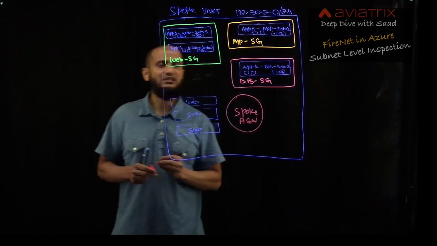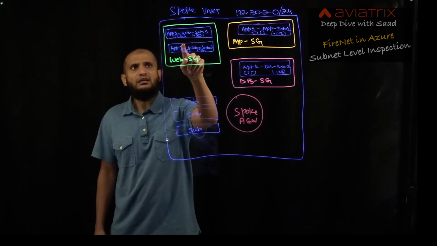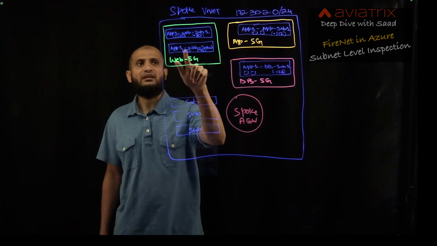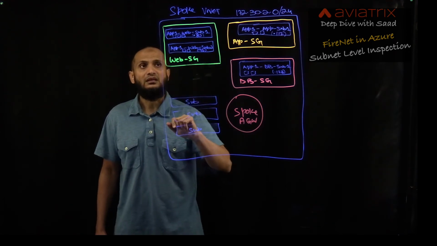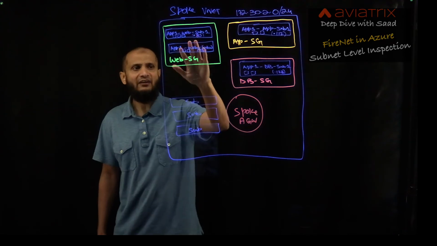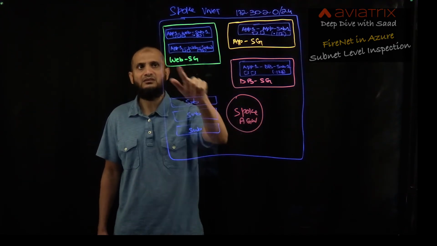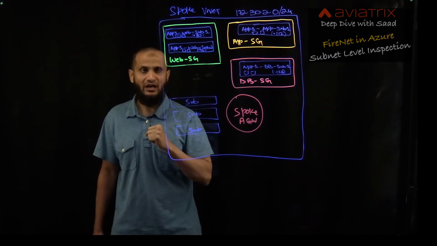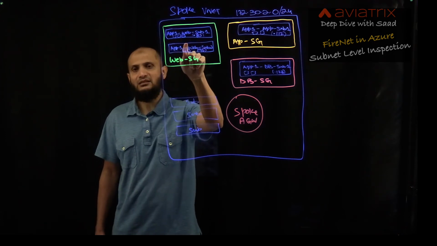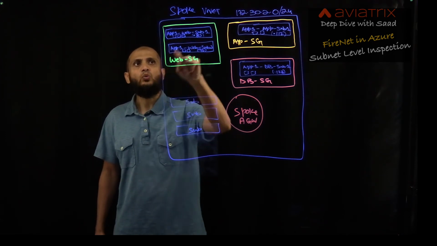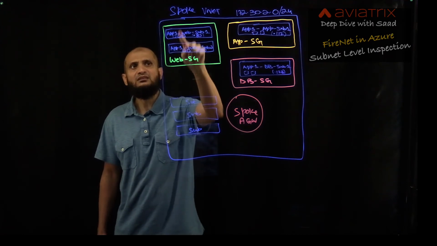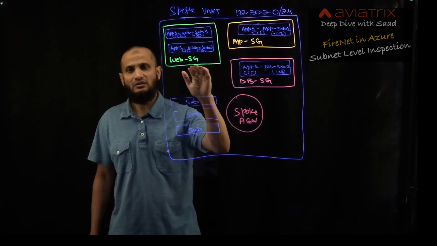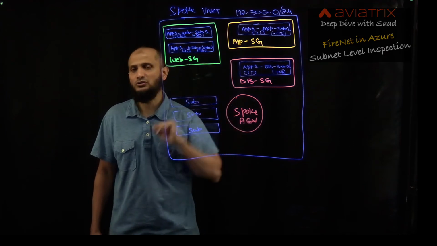So this is the Aviatrix spoke gateway, AGW, Aviatrix gateway. What if a VM in app1 wants to communicate with a VM in subnet number 2? Even at this time, they don't have to communicate with the spoke gateway at all, because both subnets are part of the same subnet group. So in both scenarios, whether the VMs inside the subnet want to communicate with each other, or VMs between these two subnets want to communicate with each other, as long as they are part of the same subnet group, they don't have to go outside and talk to the spoke gateway at all.